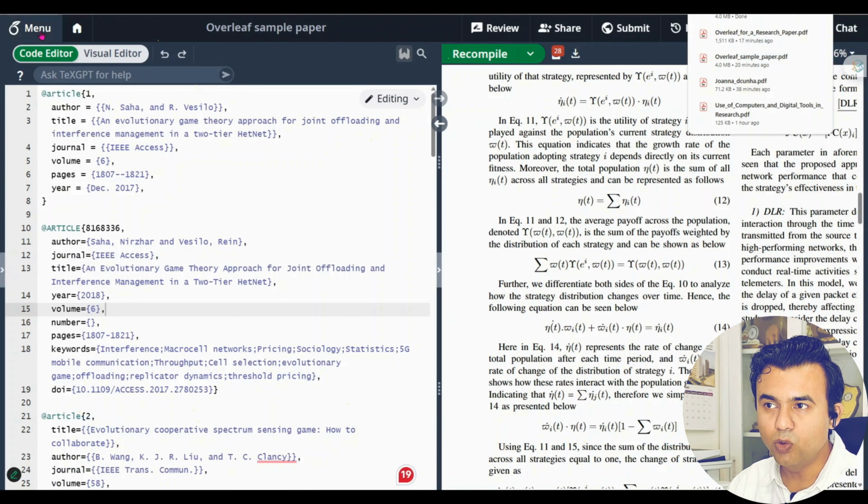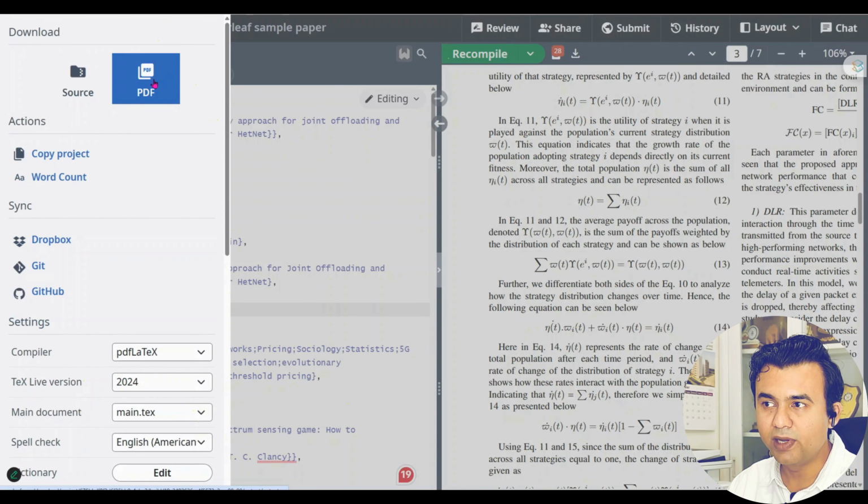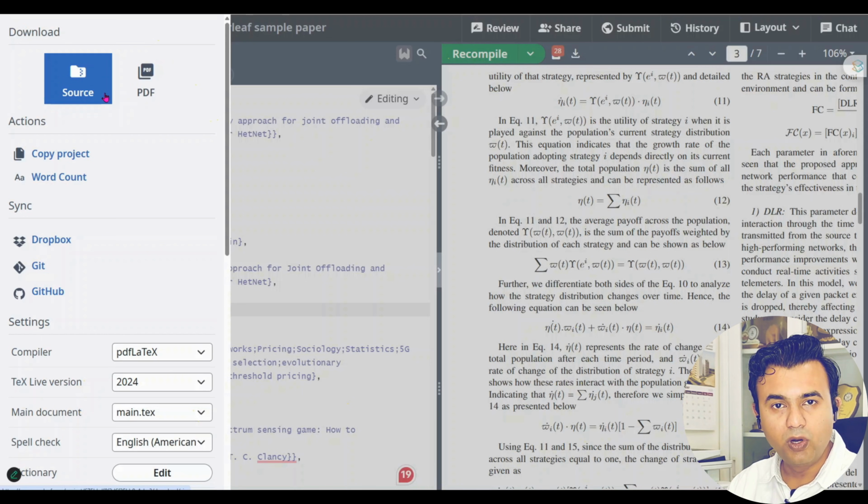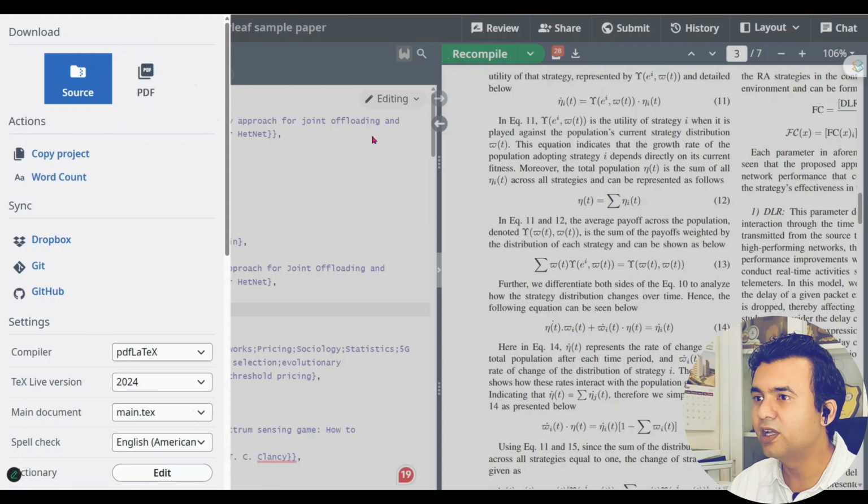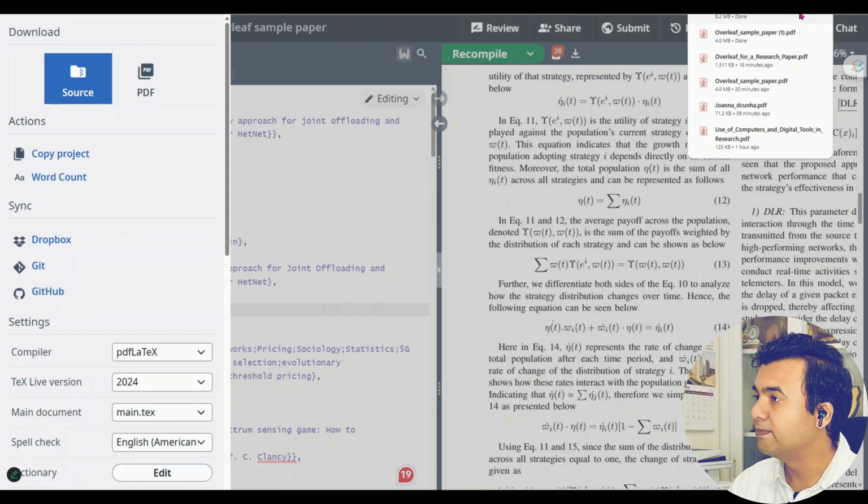You can click on menu. You can see the PDF option. You can download, and it will open the PDF. If you want to put it on the source file, you want to download somewhere and put it on your Google Drive or somewhere, what you can do is click on source file, and it will download a source zip file, which you can upload and do that also.